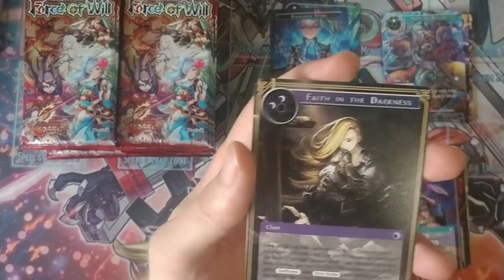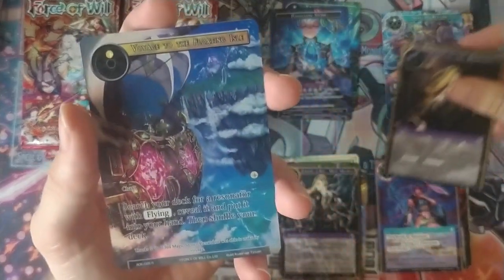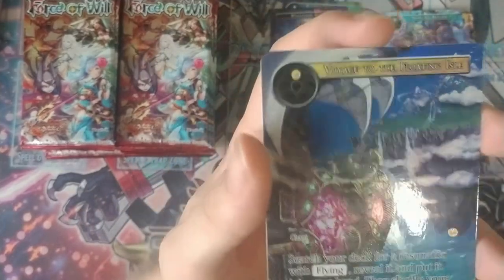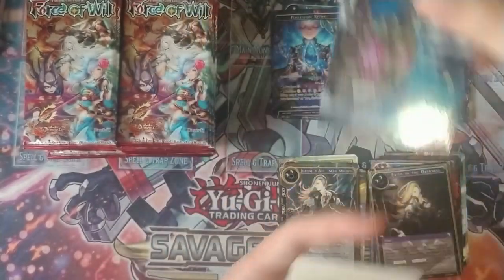Our uncommon is Destruction of the Portal. Rare. Oh, that's weird. Oh, we did get two uncommons. Faith and Darkness for our rare. And we did get a holo rare full art again. Voyage to the Floating Isle. So I think we do have that rare in regular form. The full art is very cool.